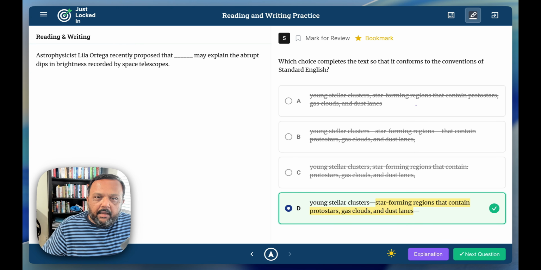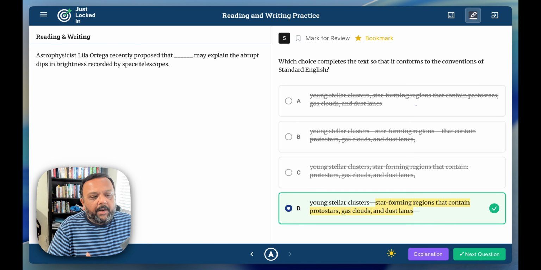That's about it, and we'll see you in a different video. And in the meantime, just go to Just Logged In, go to this particular pattern, and practice as many questions as you can, because the more you practice, the better you're going to get at it in the test, because as soon as you see it, you're going to be able to figure out what the answer is. Okay, and especially with supplementary information, this is also going to be very useful to you when you start working on subject-verb agreement. All right, thank you.